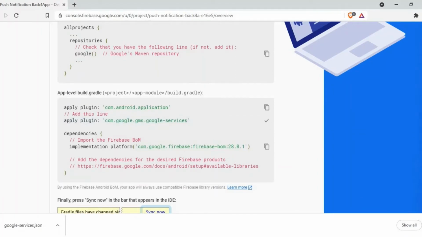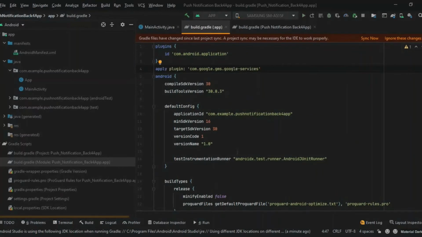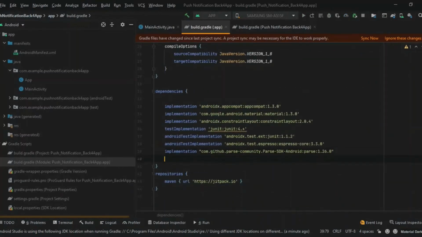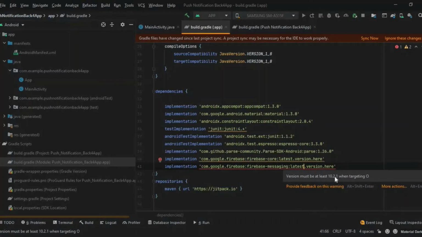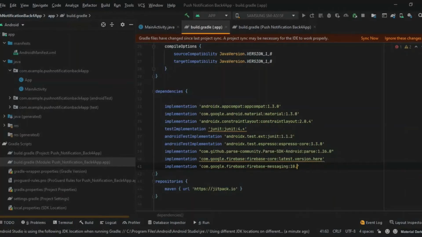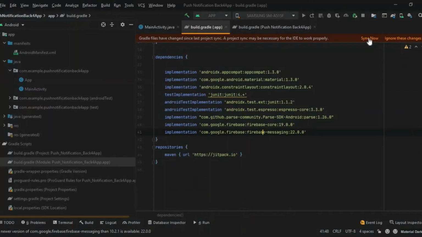And now I will add this line into my Android Studio project, here under the dependency section, I add these two dependencies over here. And now I will sync my project.